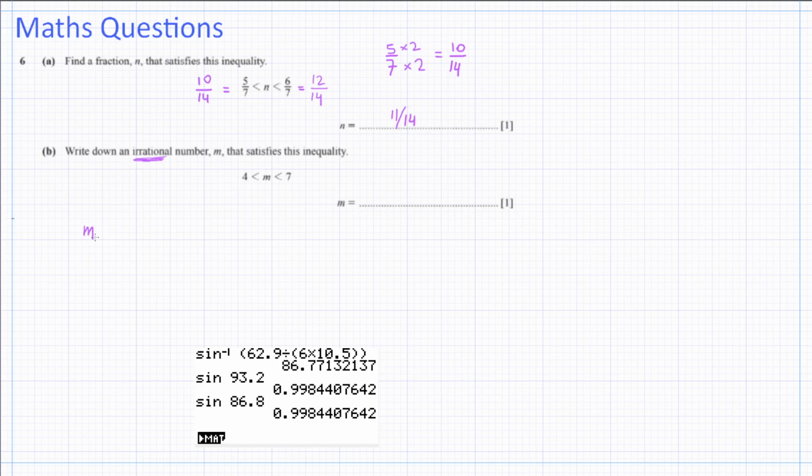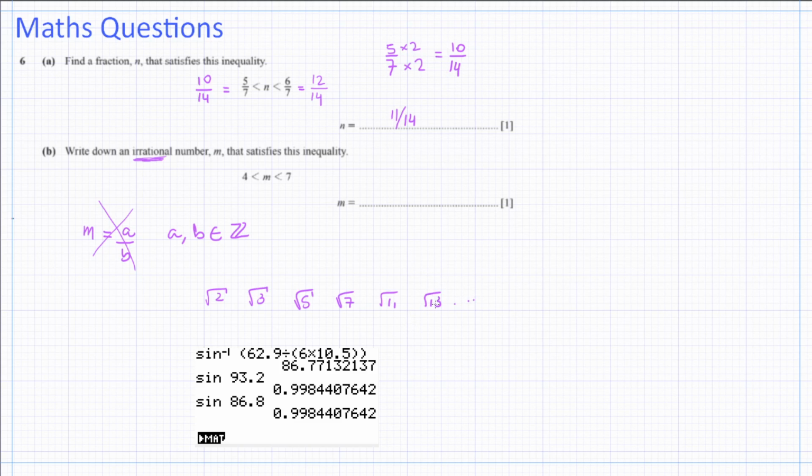Basically m, if it was rational, you would be able to write it as a over b, and a and b would be integers. If it's irrational, you cannot write it as a fraction. And usually, numbers that we cannot write as a fraction, a very good example are surds. So root of 2, root of 3, root of 5, root of whatever. Anything that is a prime number, 7, 11, 13, and you can keep going.